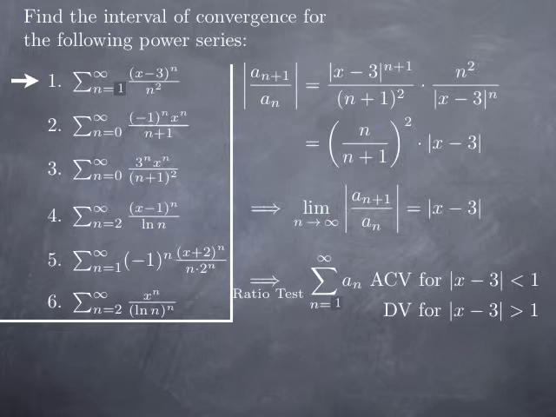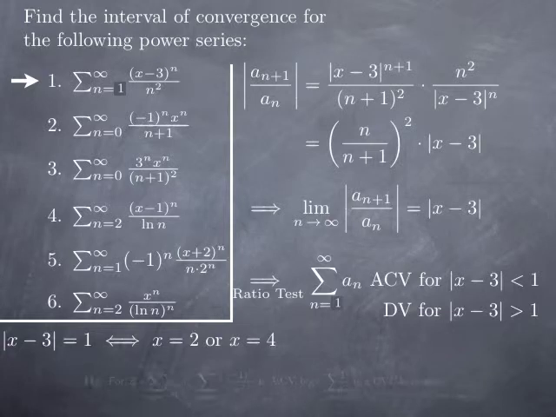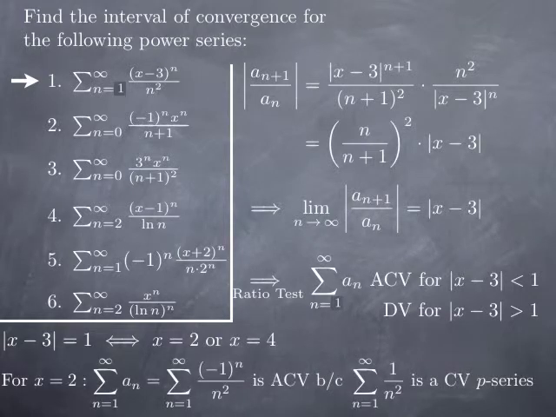In other words, it's going to extend from 2 to 4, and we have to test separately these endpoints 2 and 4. So we're going to take a look at what happens when x equals 2 and when x equals 4. These are the two endpoints for our interval. When x equals 2, we replace x by 2 in the expression for the series, namely we get (2 minus 3) to the n over n squared, so that's (negative 1) to the n over n squared. That's the general term of the series when x is 2.